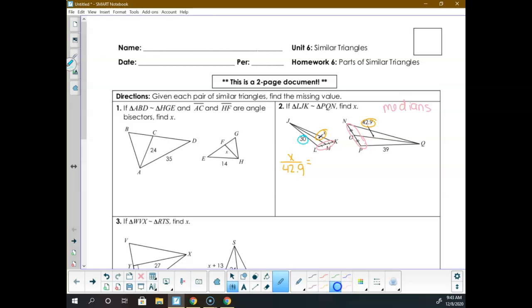Okay. Which part? So when you're doing these, I gotta write this down before my brain loses it. When you did your notes, at the top of the page, there were 3 options, correct? So those 3 options are altitudes, and then you've got angle bisectors, and the last one is medians.